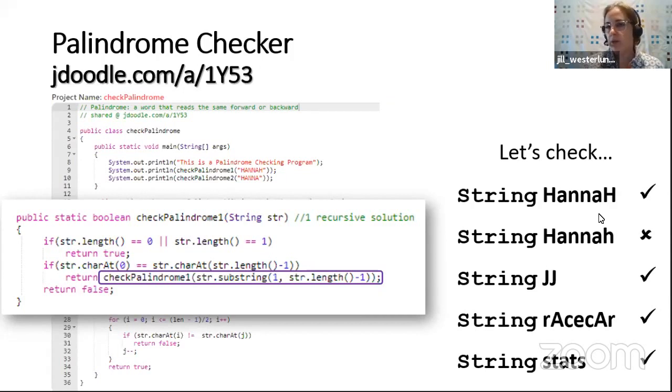So alphabet letters are encoded, and I looked it up, and Java is pulling from UTF-16, which is a 2-byte system, similar to ASCII, but ASCII uses 1 byte. So essentially, there's a numeric value that's encoded to every alphabet letter.